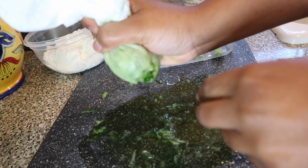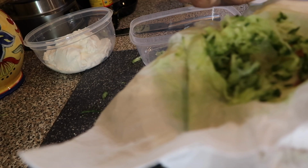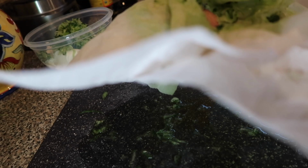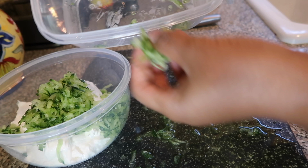And then, if you have one of them small drainers to squeeze it out, you can, but I don't. So we're going to do what it do. See? And then we're going to toss that inside with the yogurt. Okay? So you have your shredded cucumber inside the yogurt. And we don't waste no stuff here, so I'm going to take whatever was in the bowl and put it in there too as well. Alright.